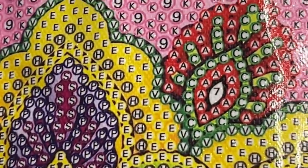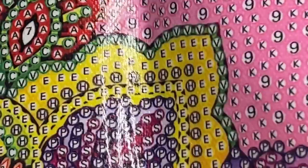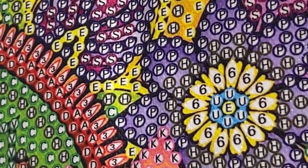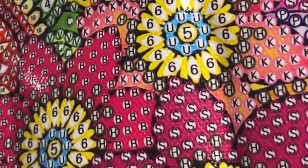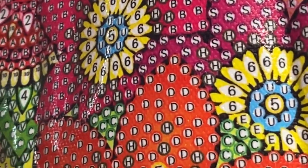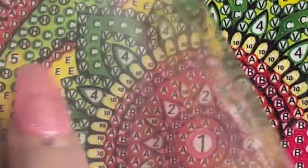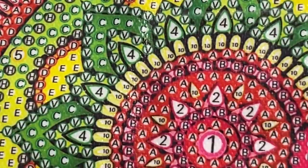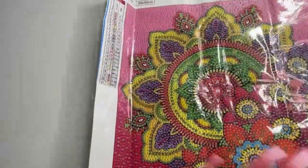So if you like your special shapes and you don't like partials, maybe this is one for you. And you can see it's very, very clear. It looks like to be all letters. But how bright and happy. This just makes me happy. Literally just makes me happy. Like it's a happy picture.